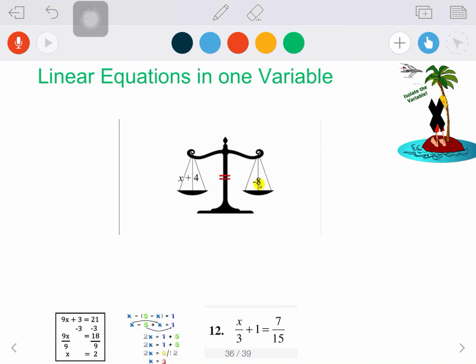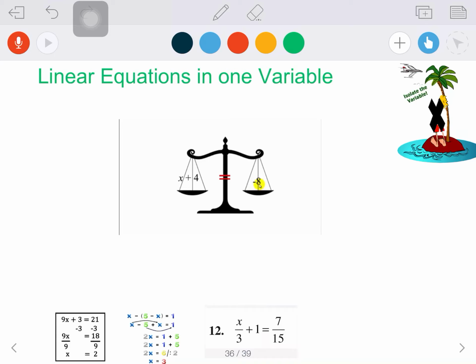Alright, so this will be the review video that you can use in preparation for your exam. The coverage of our third quarter exam is actually a little bit short. We only have linear equations in one variable. Then we also talked about linear inequalities in one variable. So we discussed the properties to prepare you with the skills to solve word problems, specifically for linear equations. So, going back, what is a linear equation?